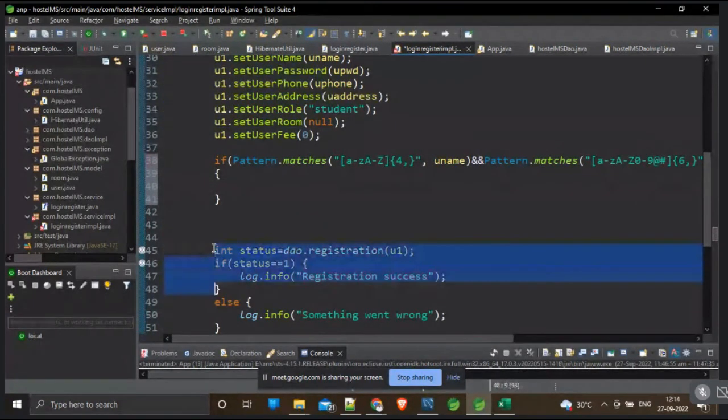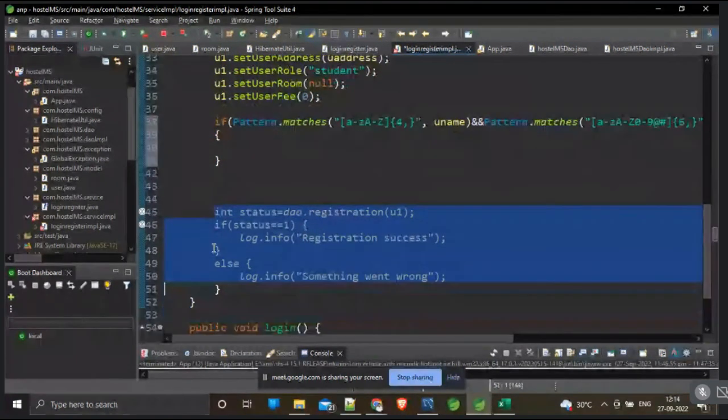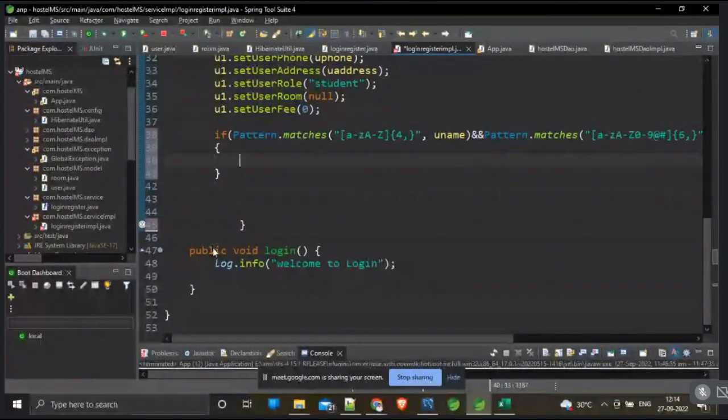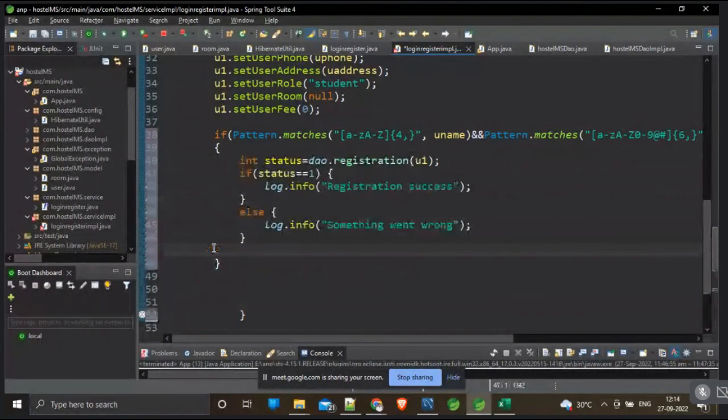So here we have to enter all this content within the if, and else, we have to raise some exception. If the content doesn't match the patterns, we want to raise one exception.